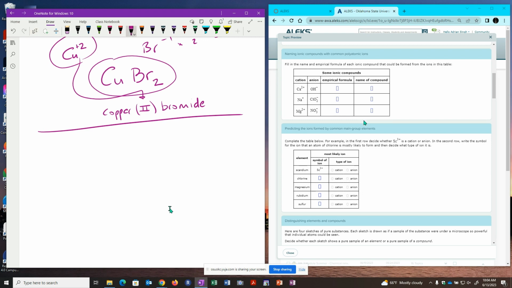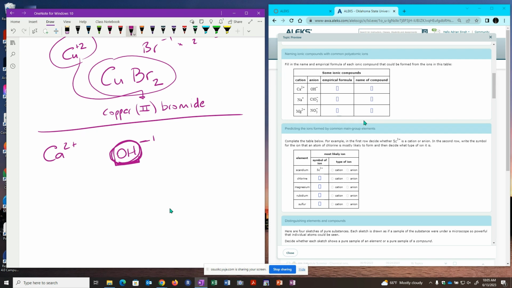So I'll take a look here at the first one. So we have Ca 2 plus, and we have OH minus. All right, so now you'll see that the OH minus actually has 2 atoms that together now have a charge of -1, right? So this -1 charge here is associated with this entire thing, with the OH. And that's important because when we start looking at our subscripts, we need to include that in the name or in the formula.